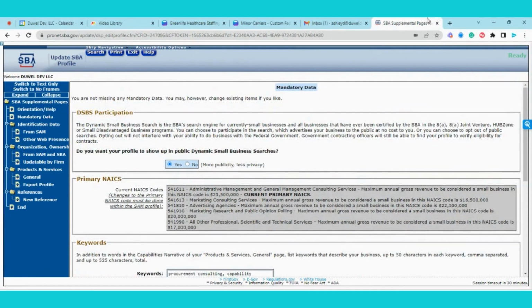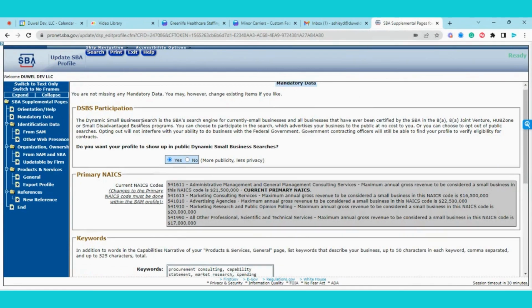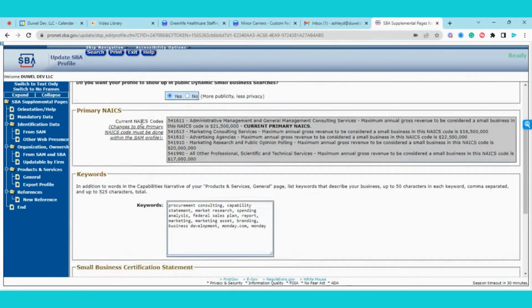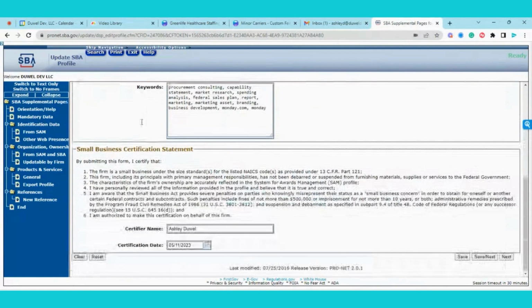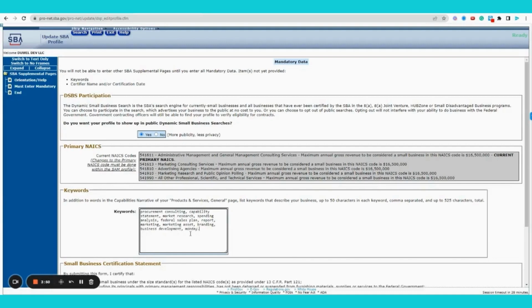Once you have gotten to the last screen, you're good to go and you're all complete and finished. Thank you so much, and I hope this was helpful to capture the difference in the process and making sure that everyone can update their Dynamic Small Business Search profile. Remember, this is how, in a lot of cases, the government and prime contractors will find you when they're looking. You would look at those descriptions and see if those descriptions match what I do. And if they do, I know I've got a solid keyword.